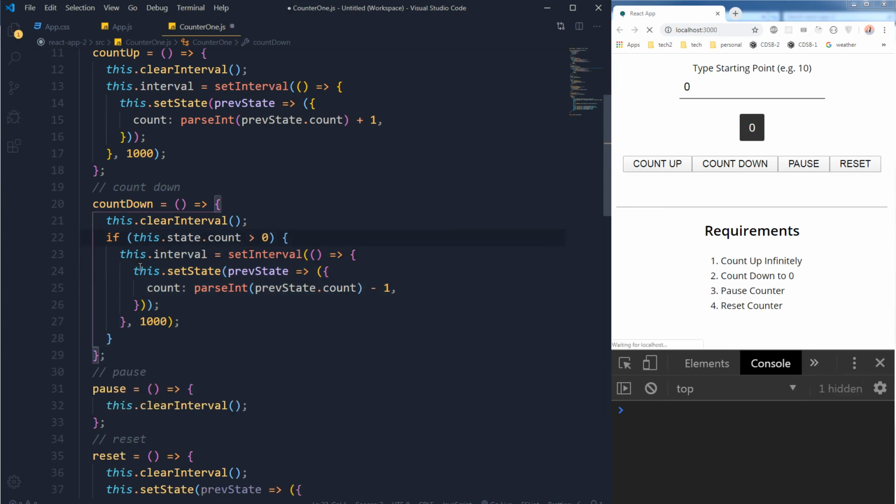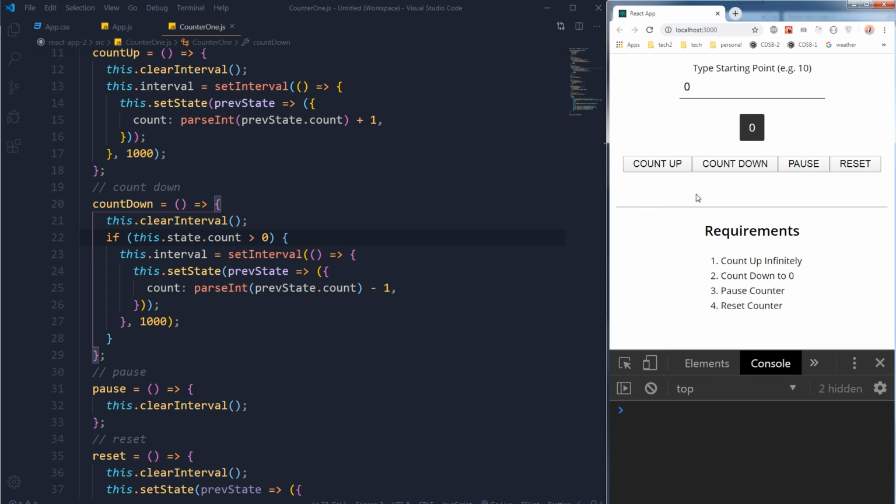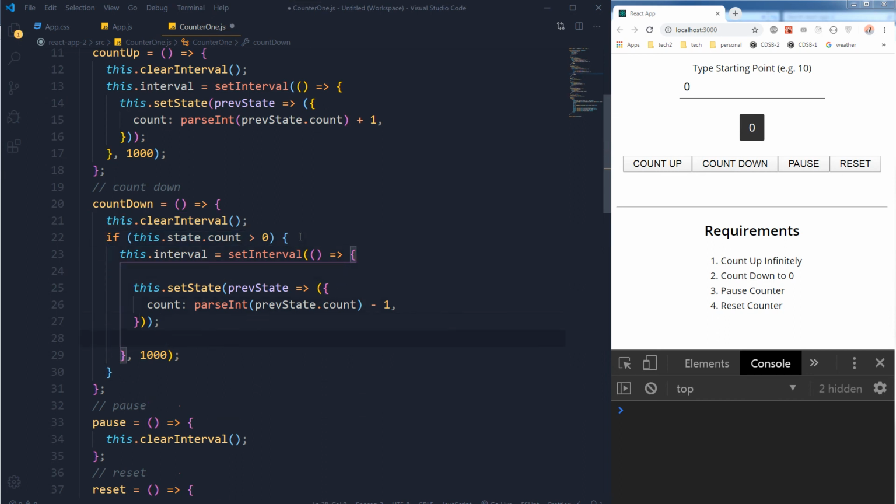Okay. So count up, pause, count down. So it is still going because the interval was started, and this is going on. So we need to check this thing after the interval has started as well. So the interval starts from here and ends here, and this is going on inside the interval.